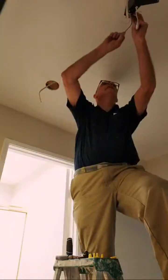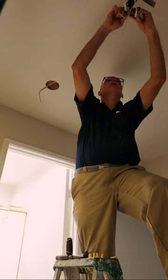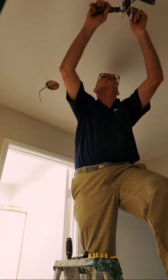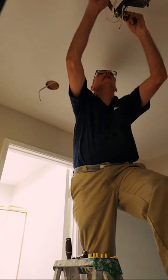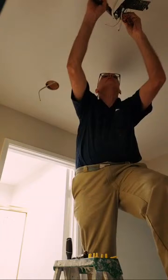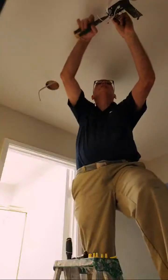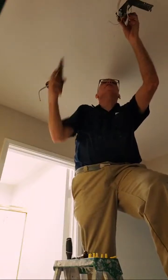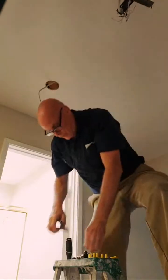Alrighty. Now I like to put a nice twist in my wires. The 12 is really not going to put a decent twist in this, but the 12s, and I have other people who will say, oh, let the wire nut put the twist in and you can, and you know what, that's how they do it. Right. Ooh, beautiful. And I like cutting it at an angle. Allows the wire nut to grab a little nicer.